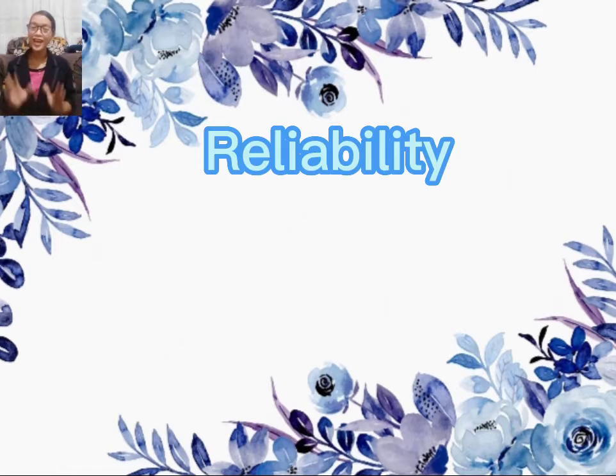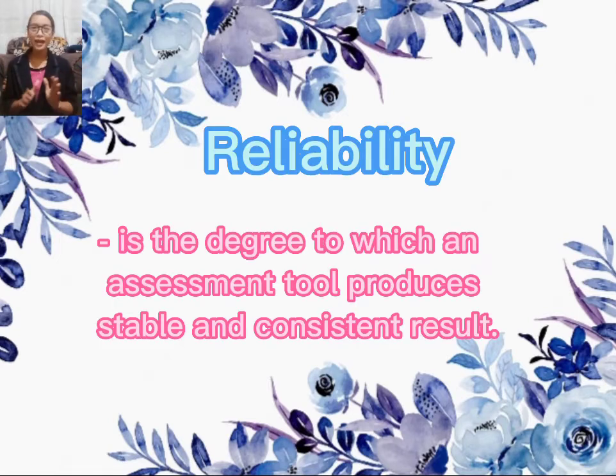So now, what does reliability tell us? Reliability is the degree to which an assessment tool produces stable and consistent results. Meaning, a reliable test is consistent and dependable. This means that if you give the test to the same student on two different occasions, the test should yield the same result.